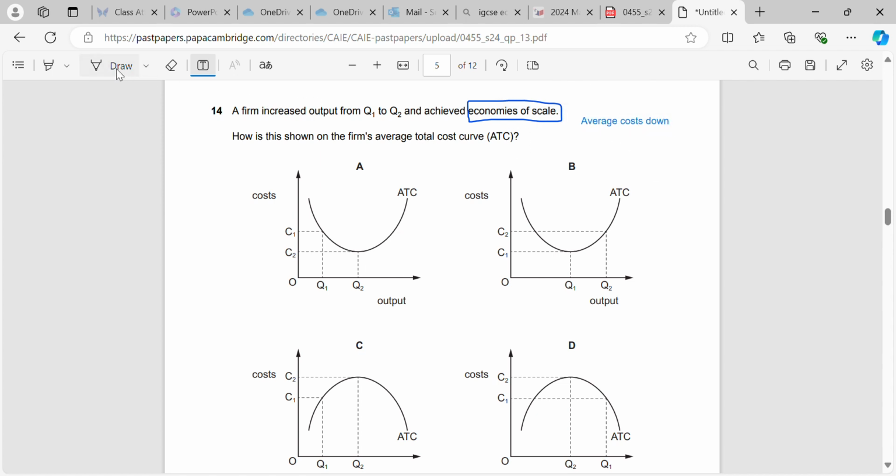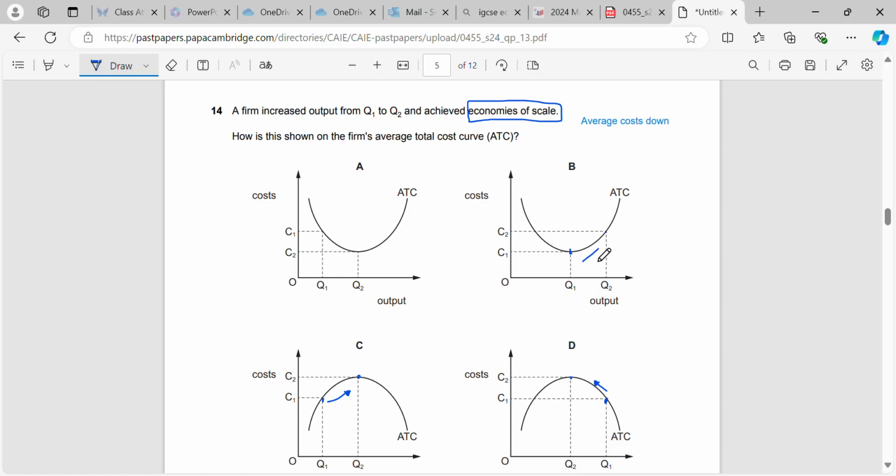So very simply, we can just have a look at this from Q1 to Q2. If we start at the bottom here, we can see our average costs are here, but our average costs move up to here, so our average costs are increasing. So this would be an example in D of diseconomies of scale. And it is the exact same for C. The point at which we start to the point at which we finish is a higher average total cost. So that would also be diseconomies of scale, and it's the same with B.